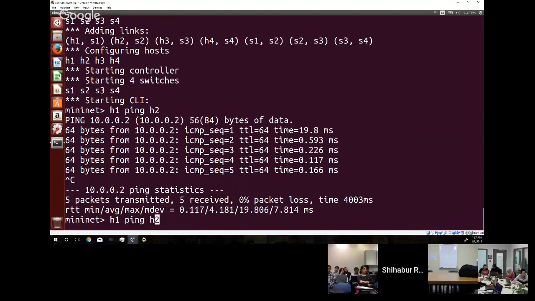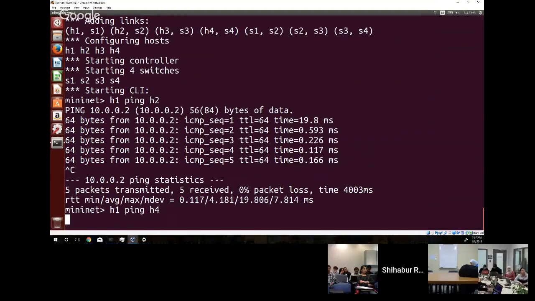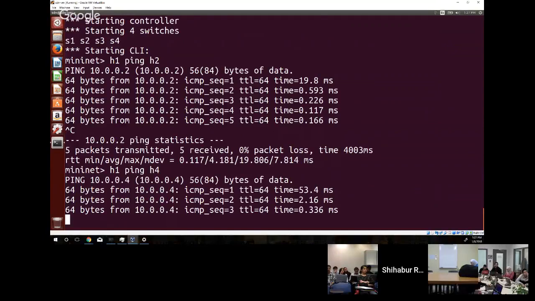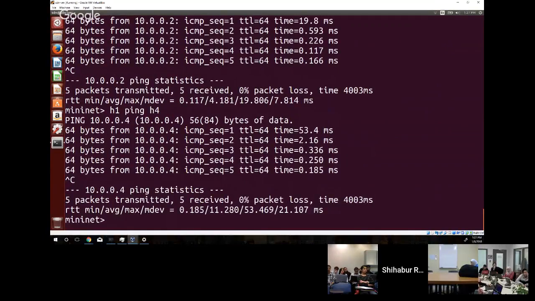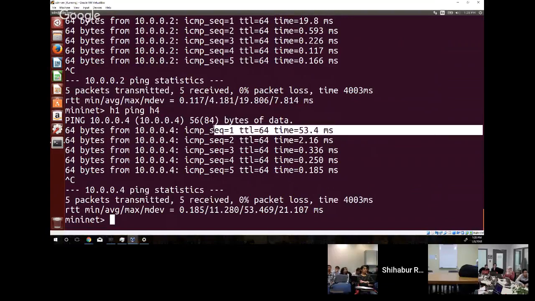Now let's try to ping the last one. From the first host, let's try to ping the last host. So from H1, let's try to ping the last one, H4. And let's stop here. Now, in this case, we still see the same thing, right? For the first one, the delay is definitely more compared to the other ones. But if we look at the results of these two separate sets of pings, in the first one we are pinging H2 from H1. The second one, we're pinging H4 from H1. Now, for the first packet, it's actually experiencing significantly more delay compared to the first set of pings.